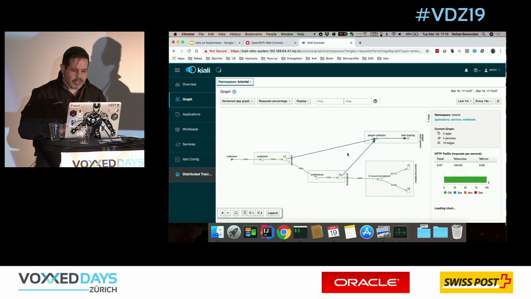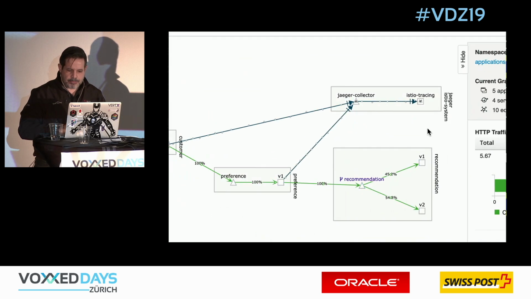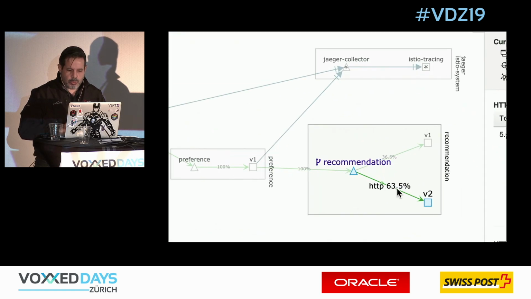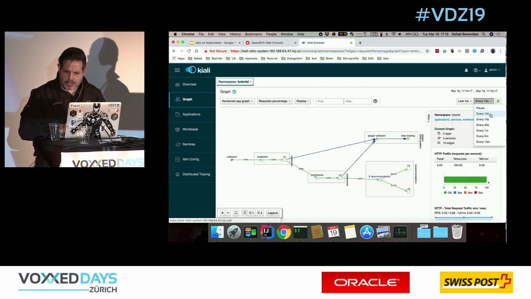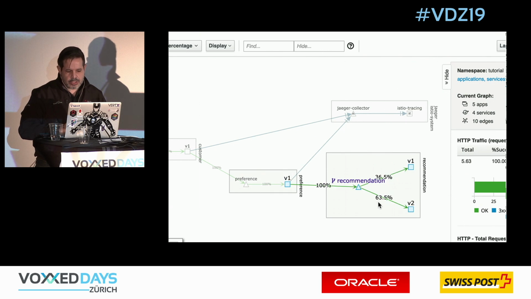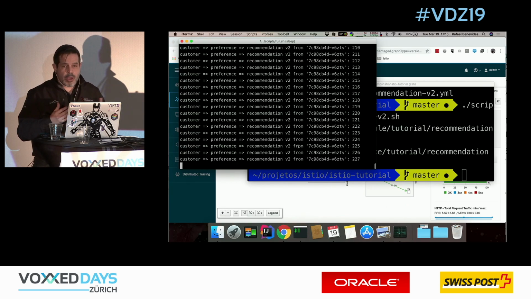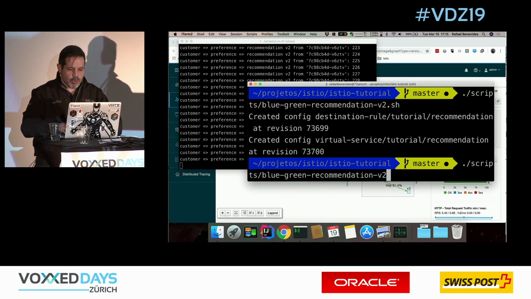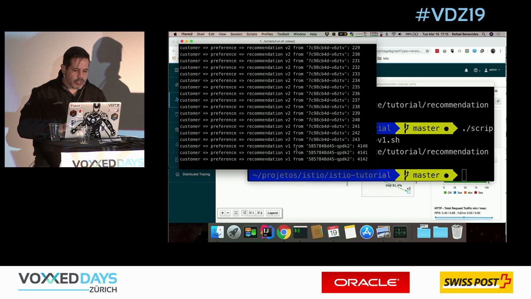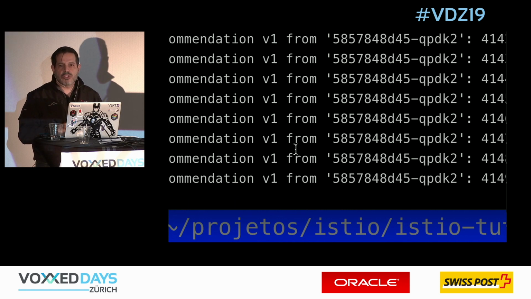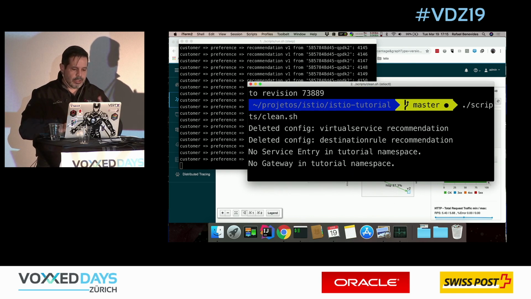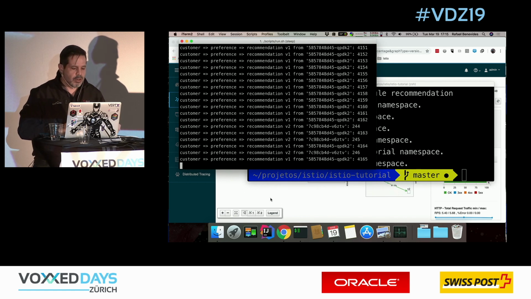If we take a look at Kiali, we will see that the Kiali statistics will change over time, and the number of requests on v2 will increase. It's being updated every 10 seconds. So every 10 seconds it will change, and we will see that in the last minute the traffic is going to v2. Okay, now I want to do the opposite. I want to send all traffic to recommendation v1. Okay, immediately, again, zero downtime, the traffic is being redirected to v1. Okay, that's easy. I can clean the rules, and it returns to the default behavior of Kubernetes.